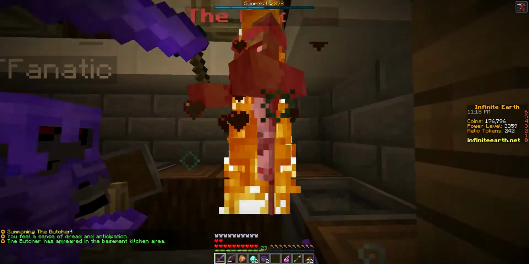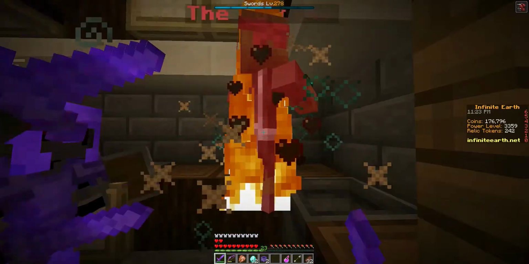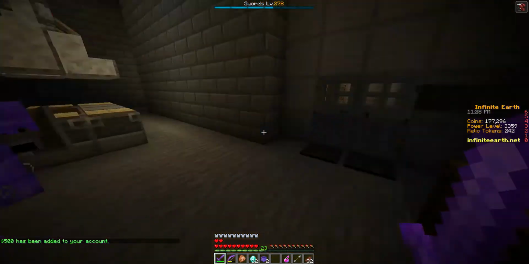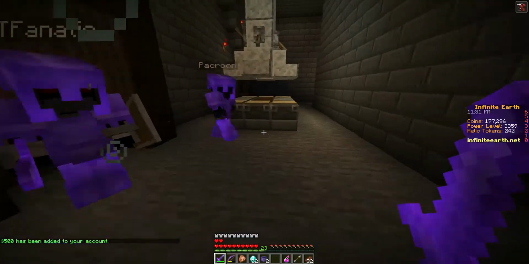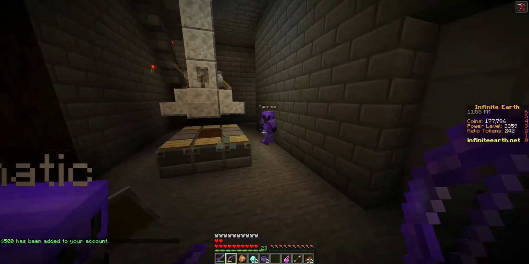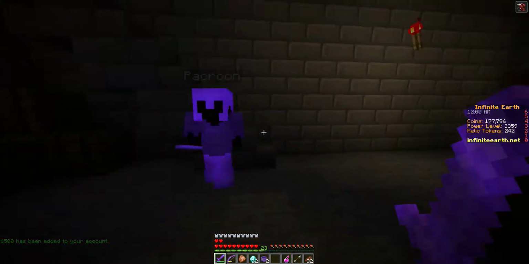So here we go. Let's get him again. Get him out of the way. Finish him off. And stay in that corner. And that's it. Done. So the next one is the Vile Sludge. And that can be found in the sewers. So, follow me. Let's go to the sewers.